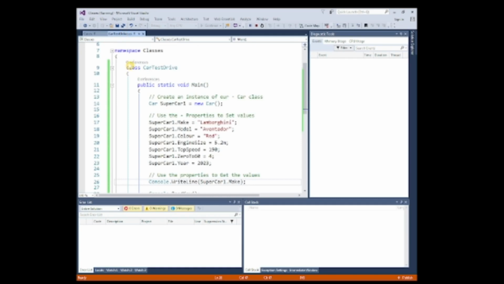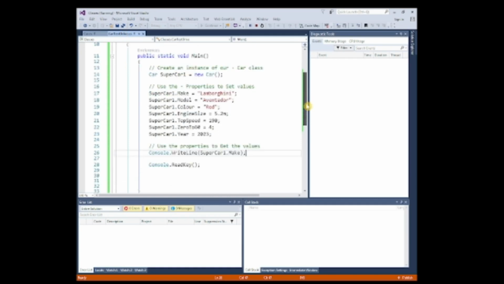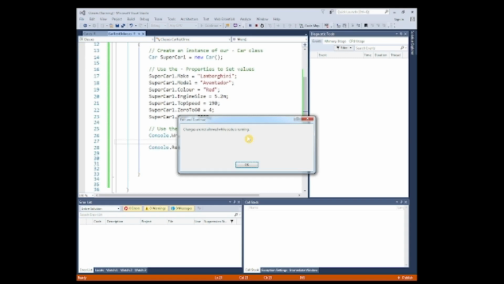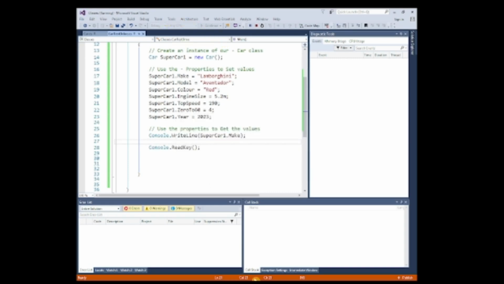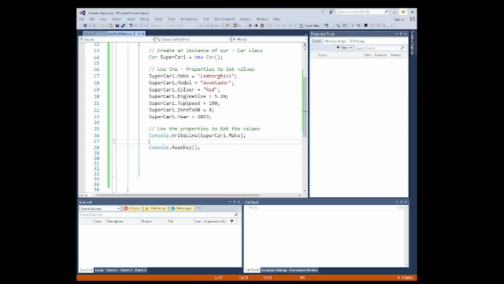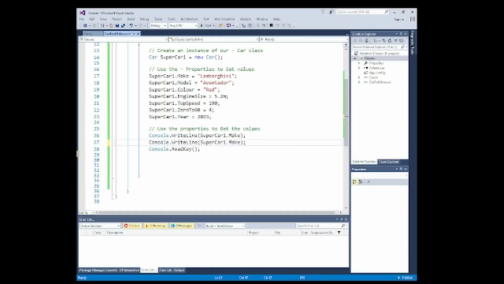Let's go back to car test drive. I'm going to copy this. Oh, still running. Okay. And instead of getting the make, I'm going to get the model.